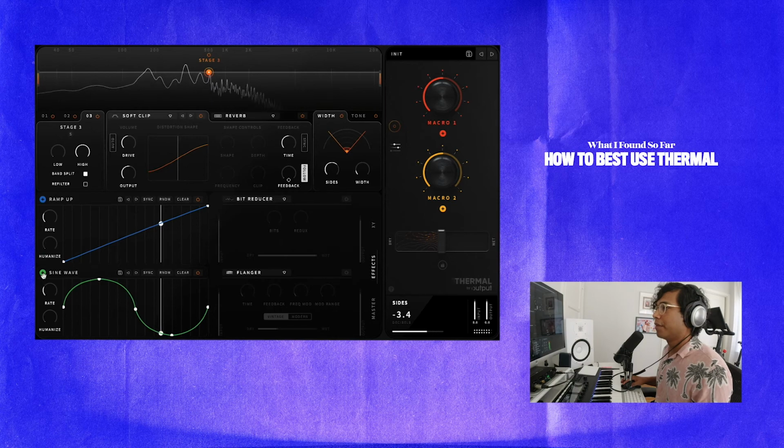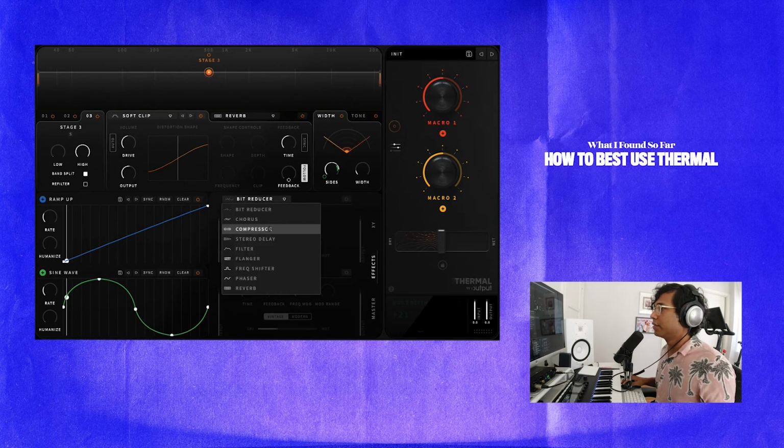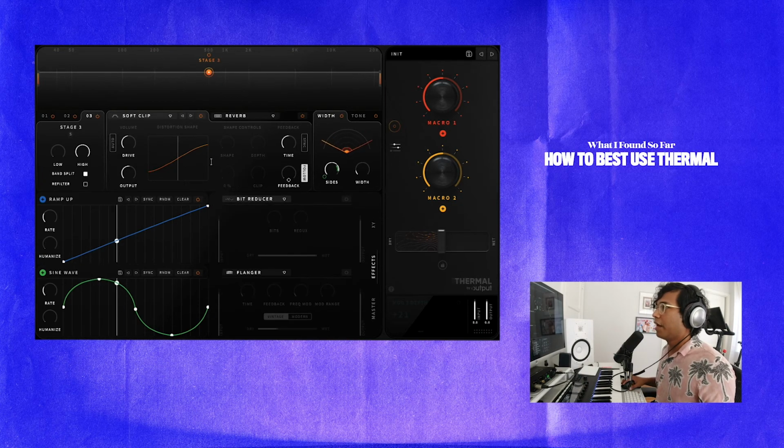This will be fun to modulate with this sine wave here. Yeah, that's cool. Now on effects, I feel like I have enough effects going on here. I already got plenty going on.